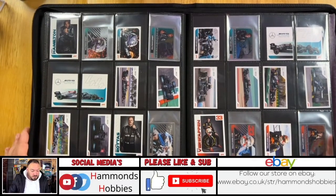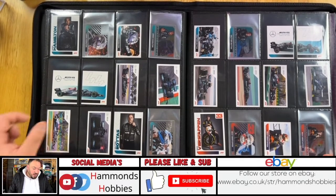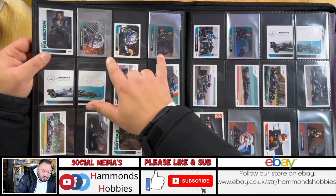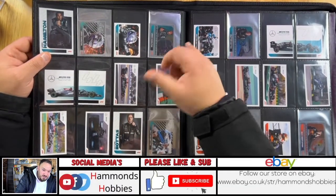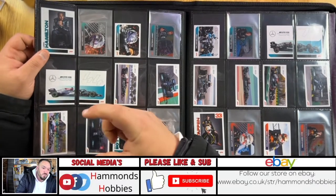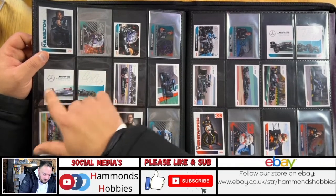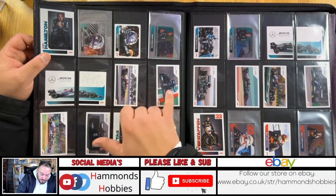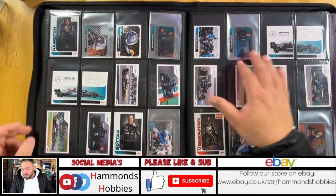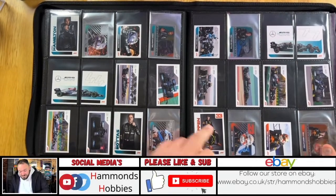Then we move on to the drivers themselves. Straight off the bat, as always with these collections, it's Lewis Hamilton first. There's a really cool portrait shot of each driver, and some holographic cards — one with waves like they're on the radio as seen on TV, and one of them with their helmet. Then they've gone for a Match Attacks-style puzzle for each car, but split into just two stickers to make up the Mercedes. We then have Bottas with portrait shots, holographics, and the car with their numbers — Lewis 44, Bottas 77, and Max Verstappen 33.